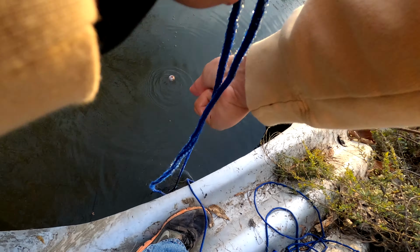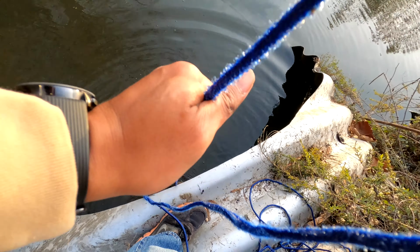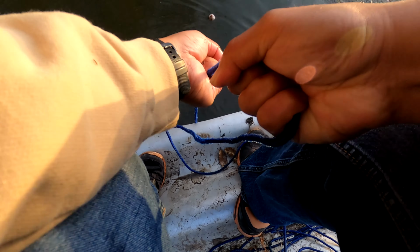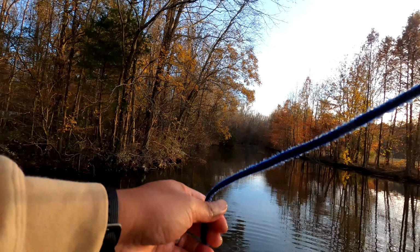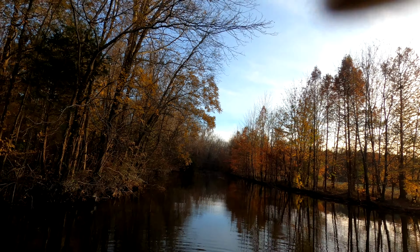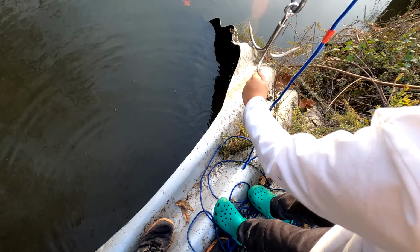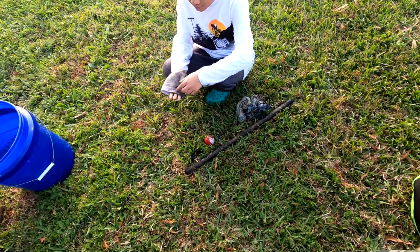It's something heavy. It's a big rock. A rock? How'd you catch a rock? With a magnet. The grappling hook. Michael, watch out. Oh, it's just a rock. Got it. Got the bobber. We got a bobber. What did you see? We have a bobber. What do we have here?